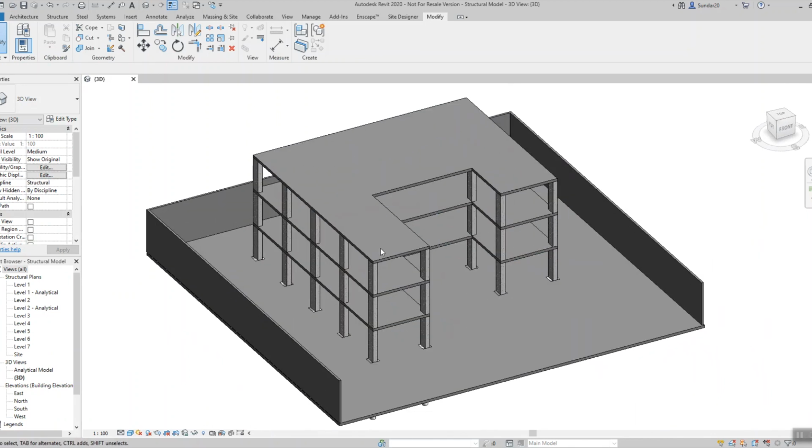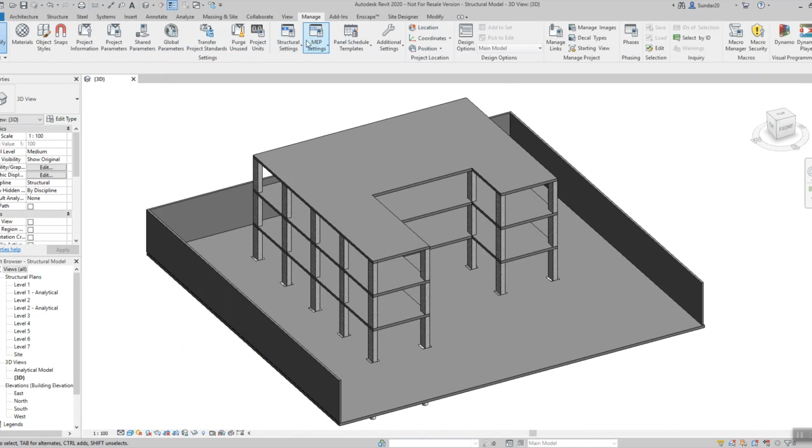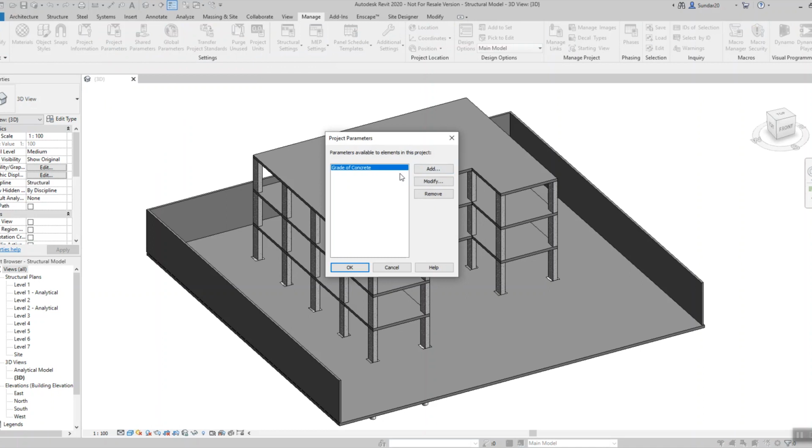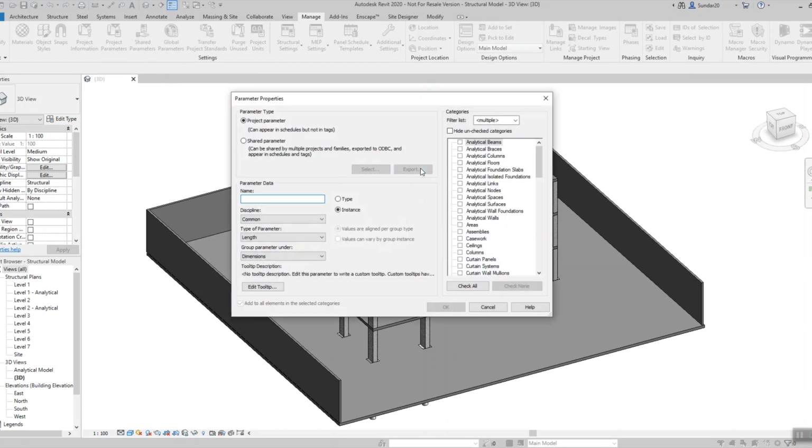If I want to create a project parameter, I go to Manage, and in Manage I can see Project Parameters, Shared Parameters and Global Parameters. When I select Project Parameters, I can add, modify, or remove. So if I want to add any parameters, I can do it like this. Let me open this project parameter dialog to add.